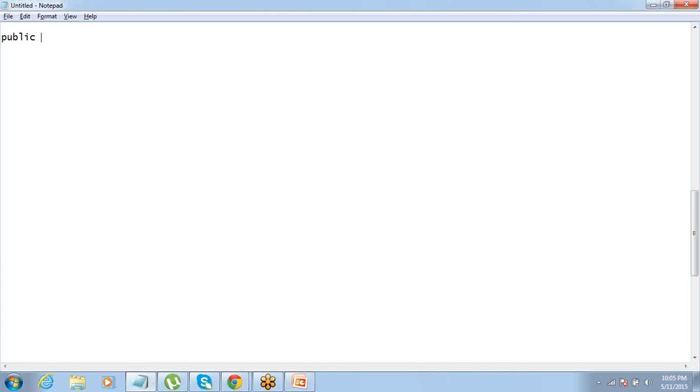As I told you, a batch Apex should implement Database.Batchable, and it should have three methods. One is start, second is execute, third is finish. Start is to get the data ready in batches.